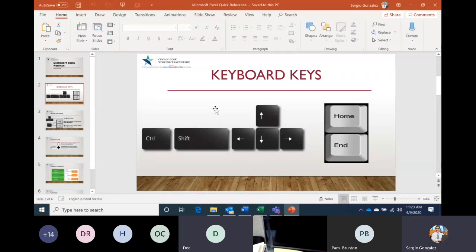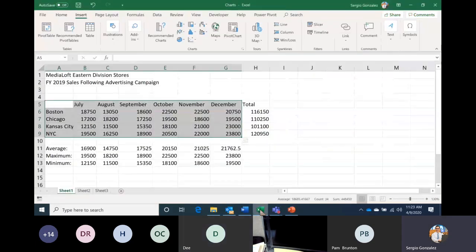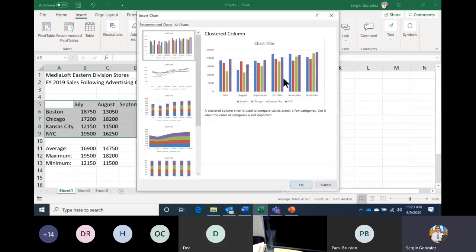Okay. So when you select the data, you go here, Recommended Charts. We're gonna play with the first one. And there you go. Also, you need to be careful. I'm gonna show you something real.